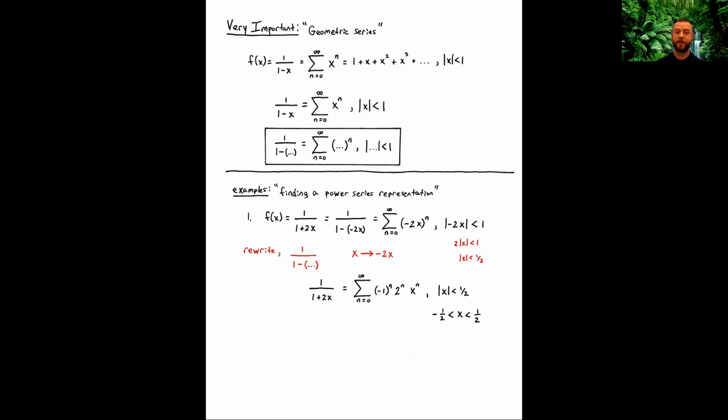All right, also notice within the way we're expressing the power series representation, I applied basic exponent rules. Look at the part in parentheses, minus 2x all raised to the nth power. Here, I took the nth power of everything. The nth power of negative 1, the nth power of 2, and the nth power of x. So basically just split that up with exponent rules. All right, and we basically get our result here. We found a power series representation which is valid on the interval of convergence, values of x between negative 1/2 and positive 1/2.